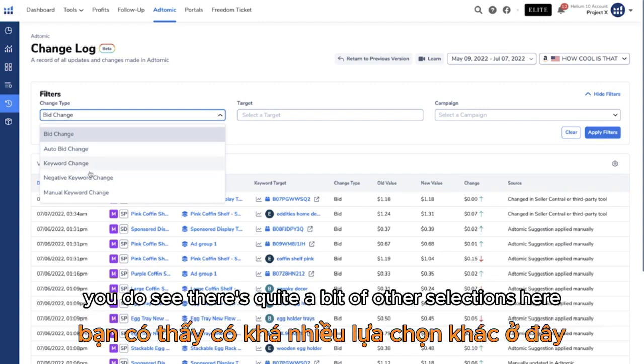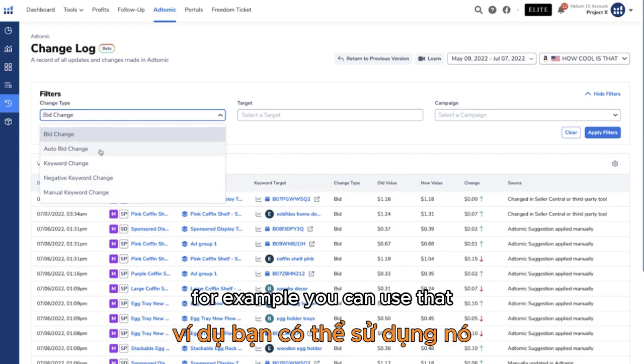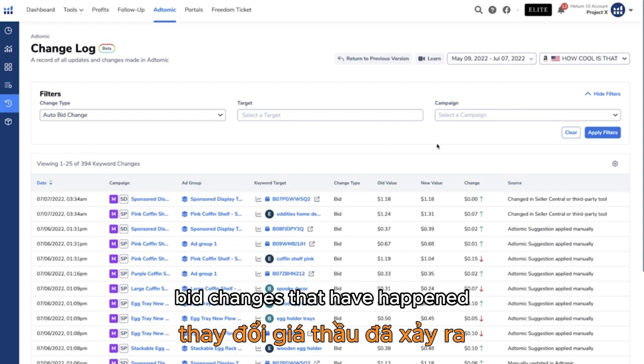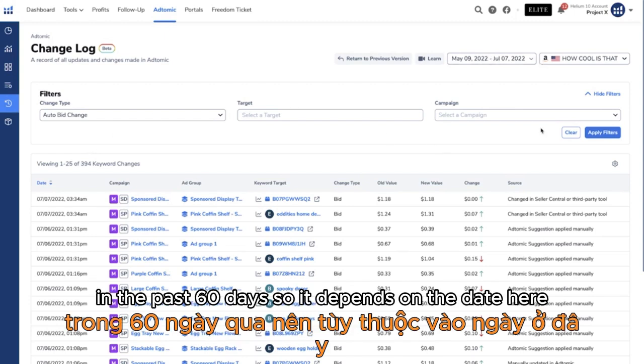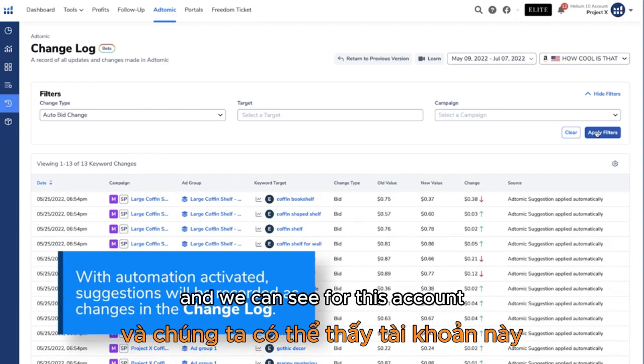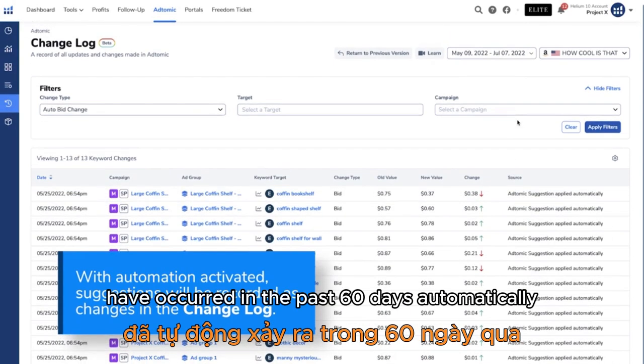You do see there's quite a bit of other selections here. If you wanted to see negative keywords that have been added, for example, you can use that. But we want to just see the auto bid changes that have happened in the past 60 days. So it depends on the date here. So I'm going to go ahead and apply this. And we can see for this account, only 13 changes have occurred in the past 60 days automatically.